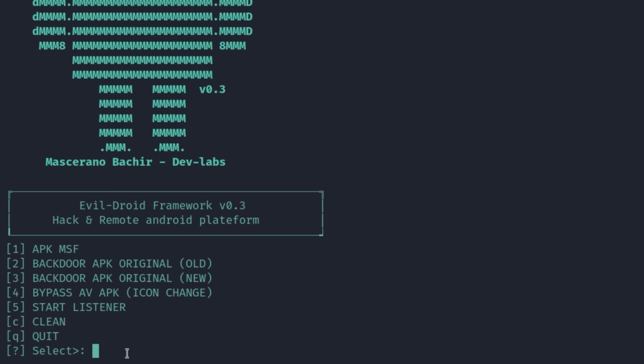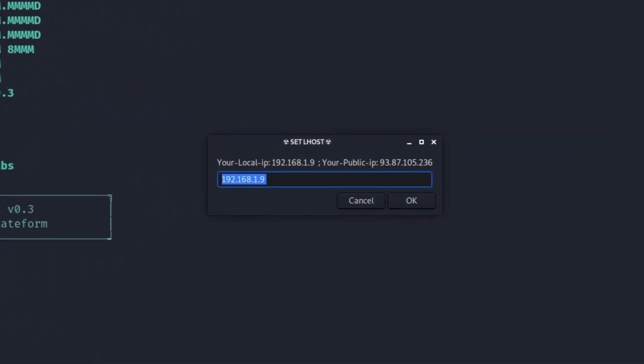So what we're going to try this time is we're going to just create the regular payload. It will automatically find our IP address and it will print it right here. We want to click on OK. Keep in mind that it also gives you your public IP address in case you want to actually infect the device over WAN. But this time we are still attacking a target inside of our local area network, so I'm just going to click on OK.